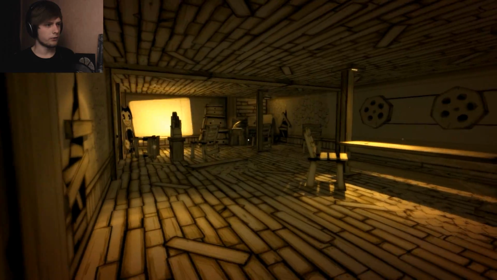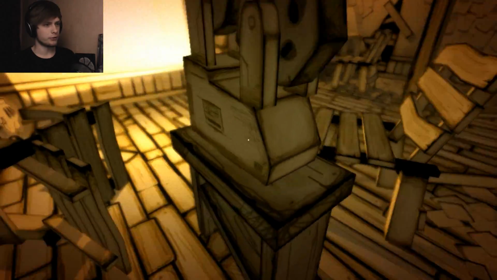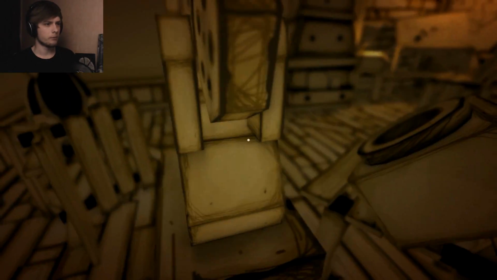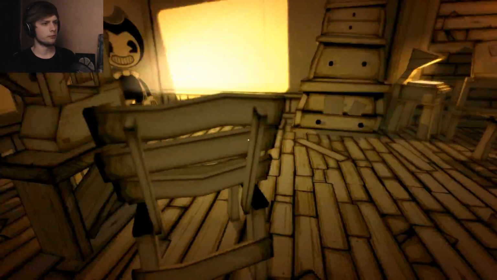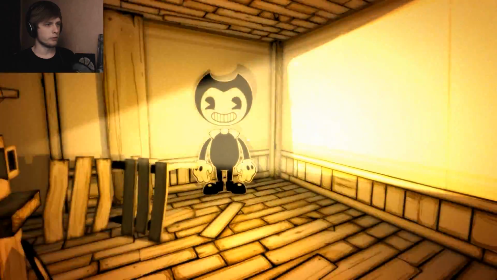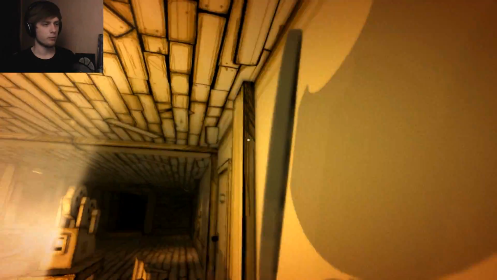I'm not sure. Alright, so another thing that I noticed, that in the old one you cannot really turn off the projector. Like, I'm pressing E and nothing happens. Because if you go to the new one, right here, we can turn it off and turn it on again. The speaker is not existent in the old one. And also the Bendy cutout appears to be a little flat. Go look at this. If we go to the new one, it's not flat. It's like a real cutout.